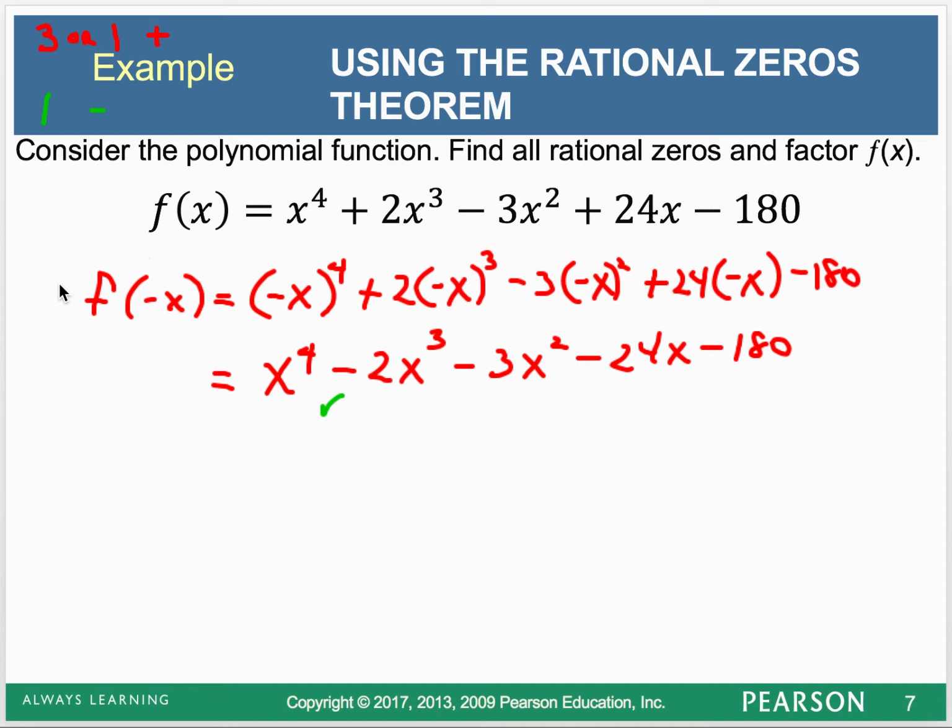Now you might be saying, wow, that's a lot of trouble, but I could just imagine plugging in a negative. This is literally what we would be doing, but I can think, if I put a negative in there, it's going to be positive. If I put a negative in here, it's going to be negative. If I put a negative in here, it's going to stay negative, right? So I could just do it that quickly. I just wanted to show us literally one time what we were doing. So 3 or 1, and then 1.